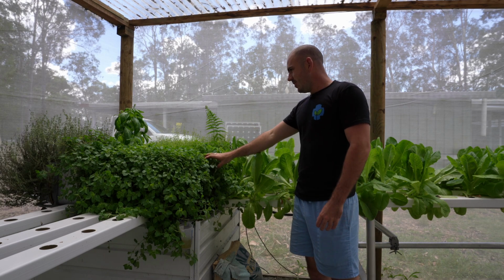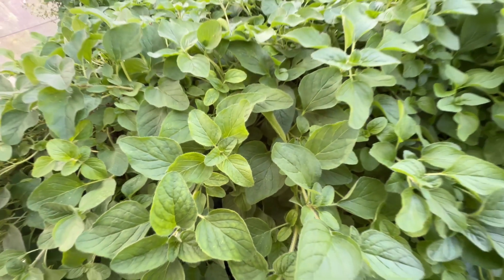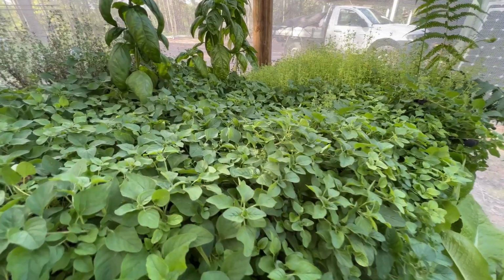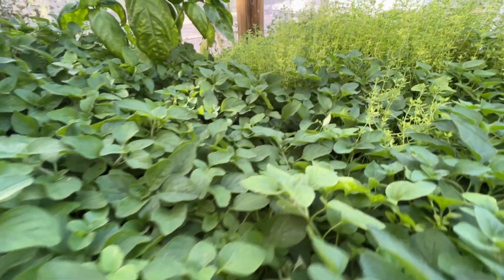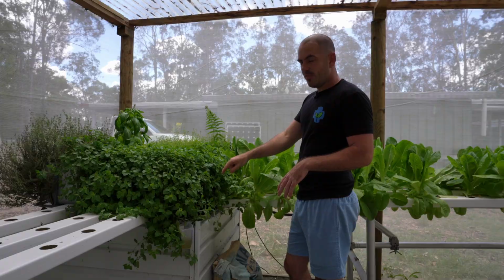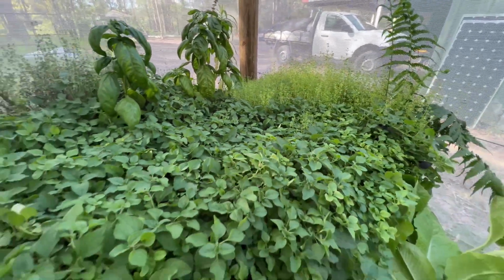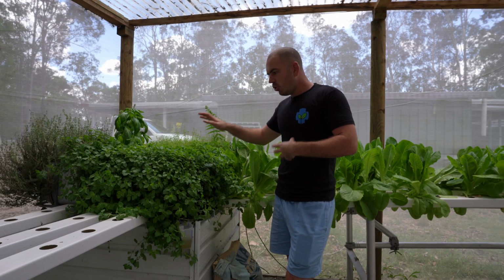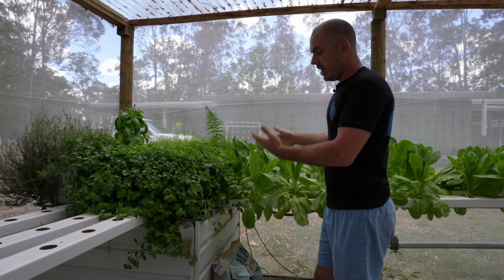Will you have a look at that flood and drain grow bed? Now this is oregano, thyme, basil, more thyme, and it has absolutely taken over what was meant to be an aquaponic system grow bed back in the day. And I'm not mad about it at all, because what it is doing is it is completely shielding the light from getting into that reservoir, and it is also creating a microclimate over the top of the reservoir. So what would be happening here is evaporative cooling from the transpiration of this green matter, causing a lowering of temperature above and around the edges of the reservoir.